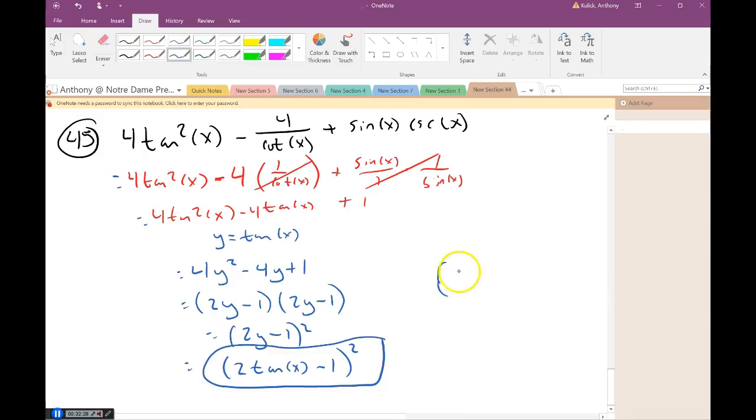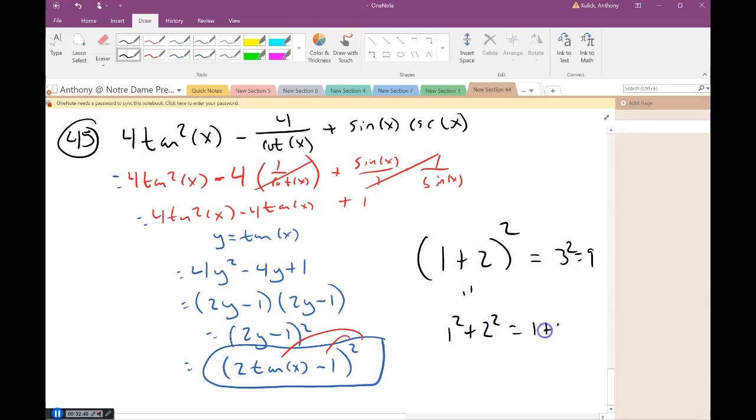Okay, so you're asking if I can do this, right? Okay, so my question for you then is, what's 1 plus 2 squared? That's the same thing as 3 squared or 9, right? Is that going to give me the same thing if I do this? Nope. So is it okay to distribute exponents? Nope. If you decide you want to do that, we can meet after school. I will give you $5, and you give me $9 back, because you're saying that they're equal. And we'll do this until you have no more money and I have all your money.